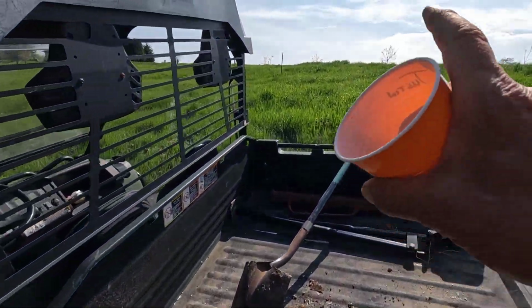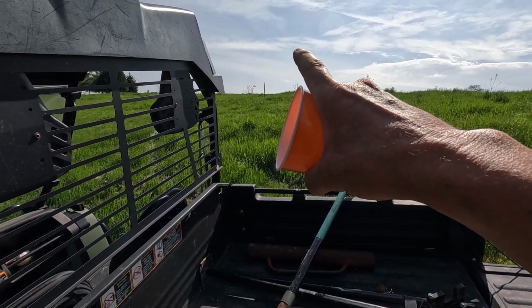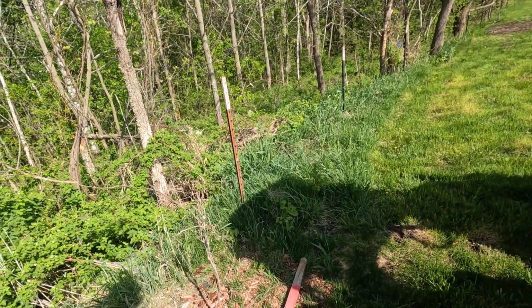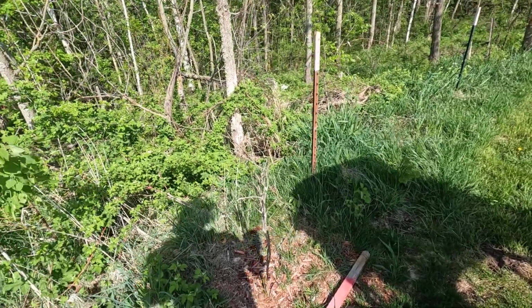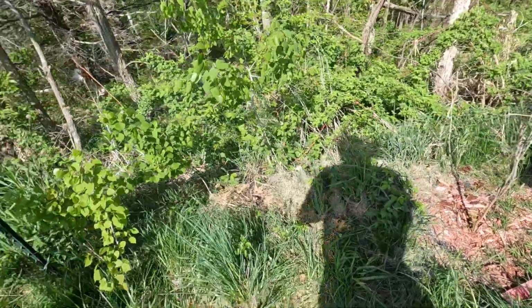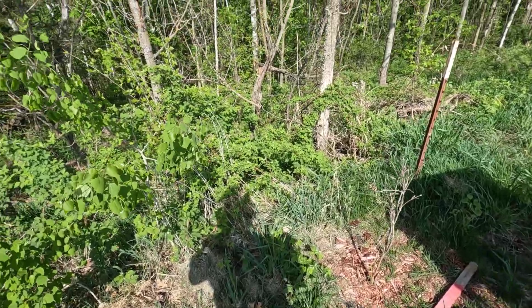Okay, that tree up there is the same age. Those were planted last year. You could see how tall that one is. This one was always short because the grass grew up really tall here. This was a pasture then, and it barely got any light. Now, I'm gonna keep this mowed through here, so it's gonna get a lot better light.